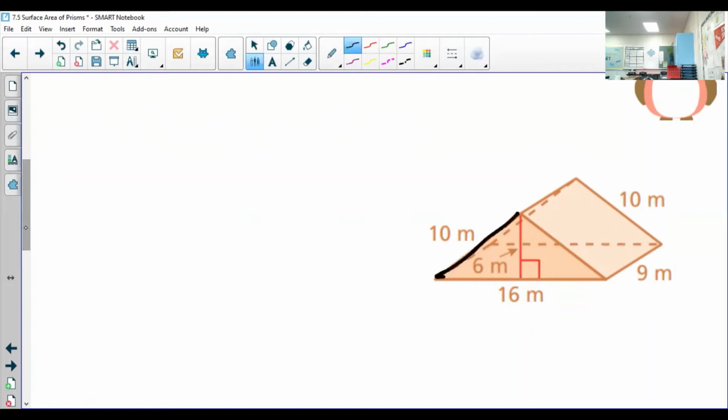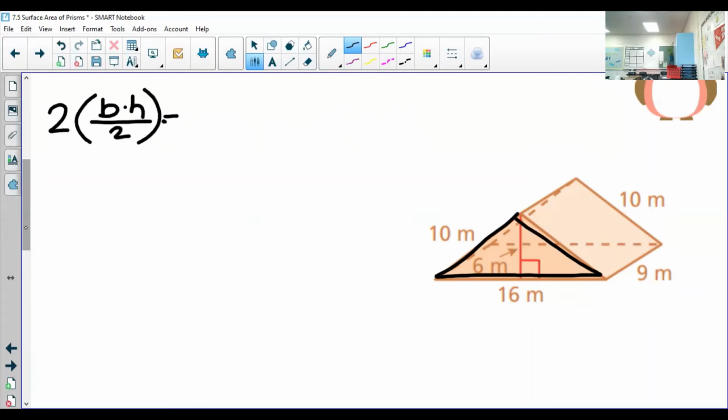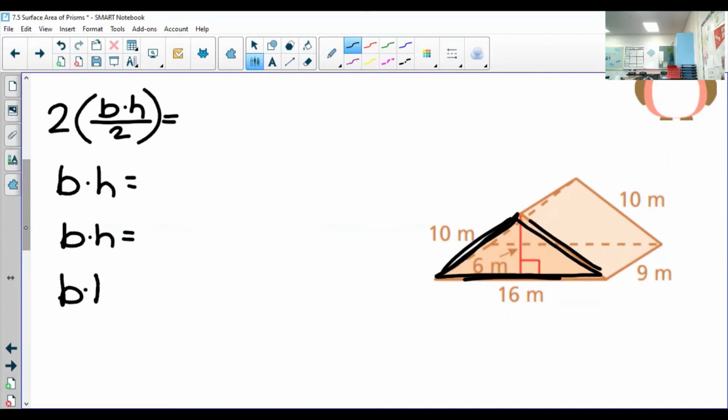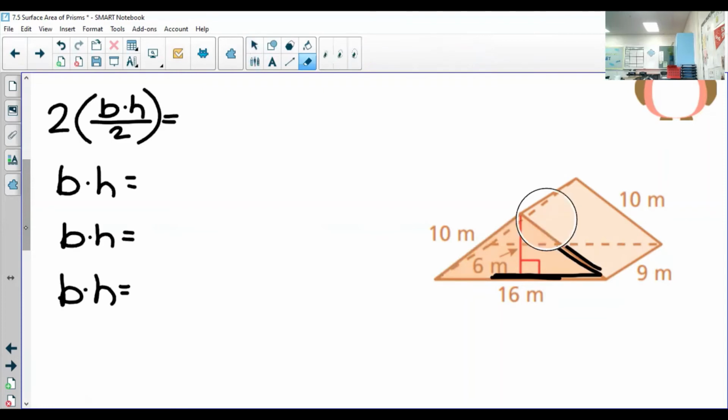Remember, the first thing we've got here that's different is triangles, and we've got 2 of them that are the exact same size. So the first thing I'm going to do is 2 times base times height divided by 2, okay? Because that's going to be for my triangle. And then coming off of the triangle, because it has 3 sides, each of those sides has a rectangle. And rectangle we know is base times height. So we just have to do that 3 times.